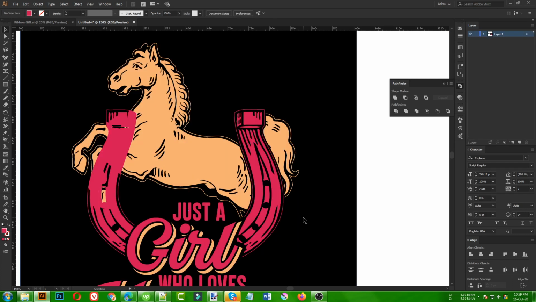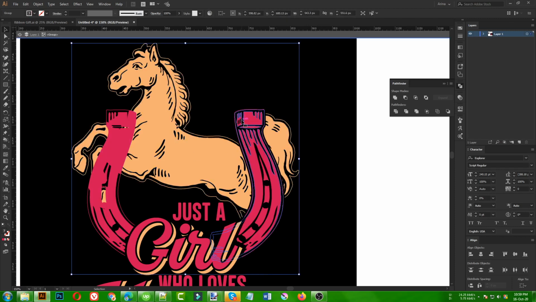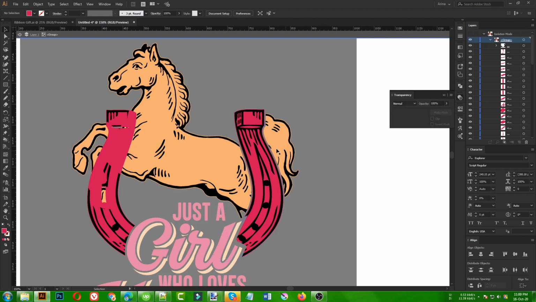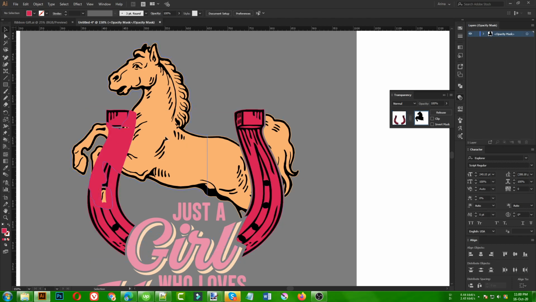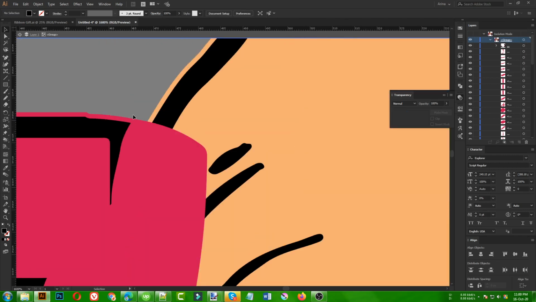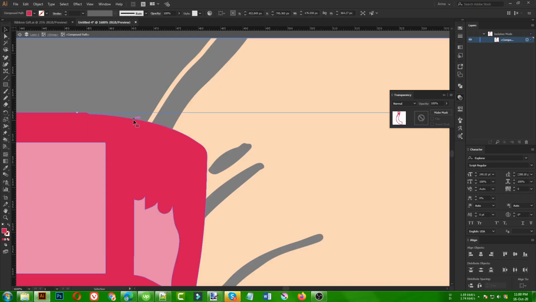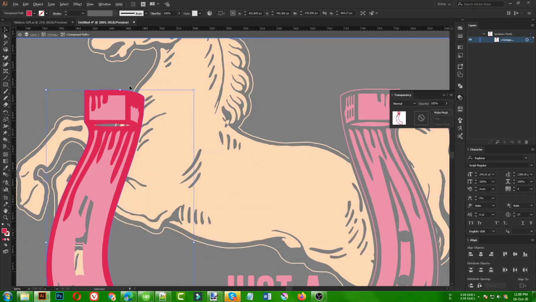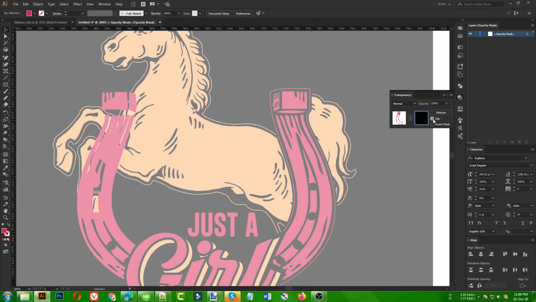But as you can see, there is some problem happening because we pasted something inside this horseshoe's transparency, the shape of a horse image. Let's find that out. If I select it like this, we can see this is the horse image. So I am selecting this one, then copy, then I need to select this red from here, the red background or the outline that we just created, this one. Then if I select that, I'm going to open the transparency for it, then paste in front, Ctrl F. You can see that is now fixed.